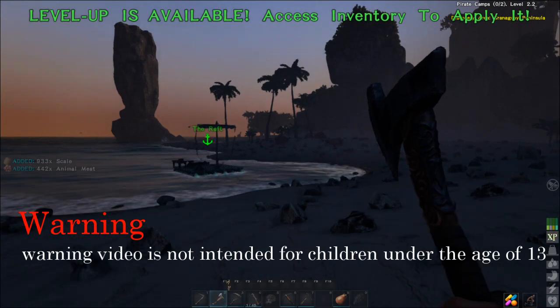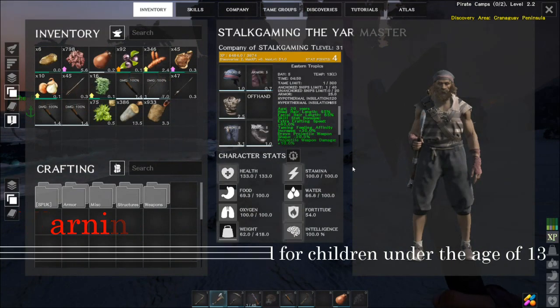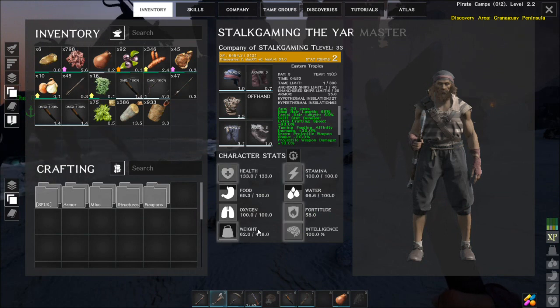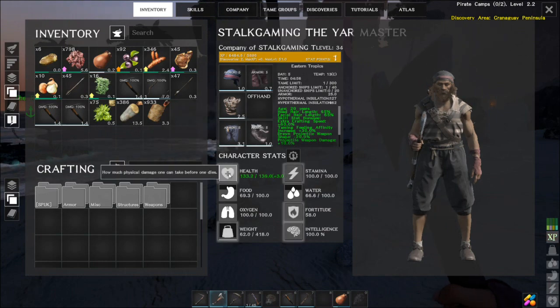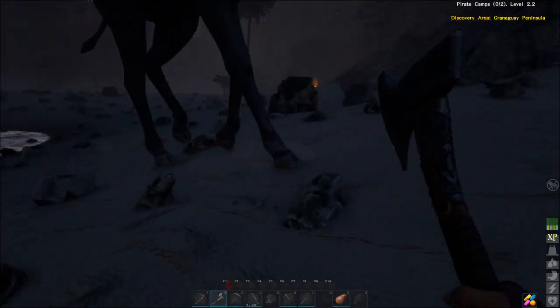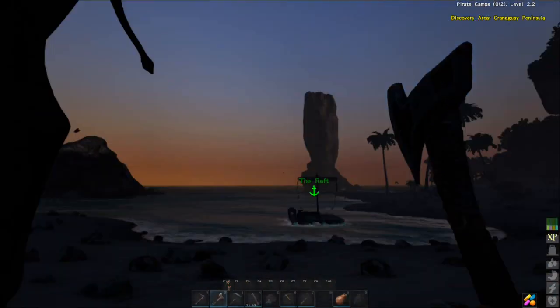Okay, finally got done with that. Let's go ahead and check. We got 4 levels. Not too bad. Let's go ahead and bump our fortitude up, get it to 60. Let's get a little bit more health. All good. And I still have to figure out what I'm going to do with that. Dude, excuse me. Level 1.